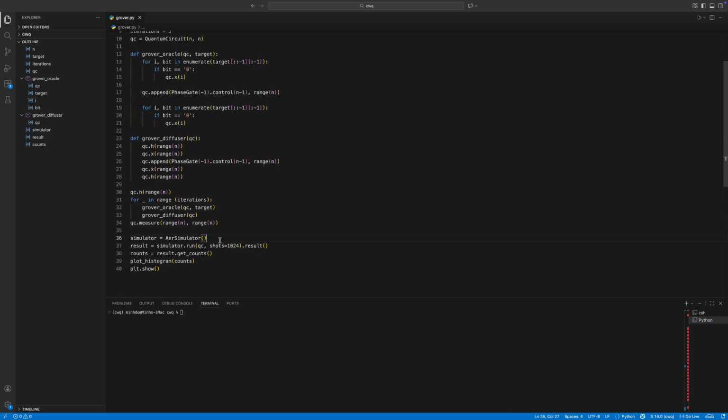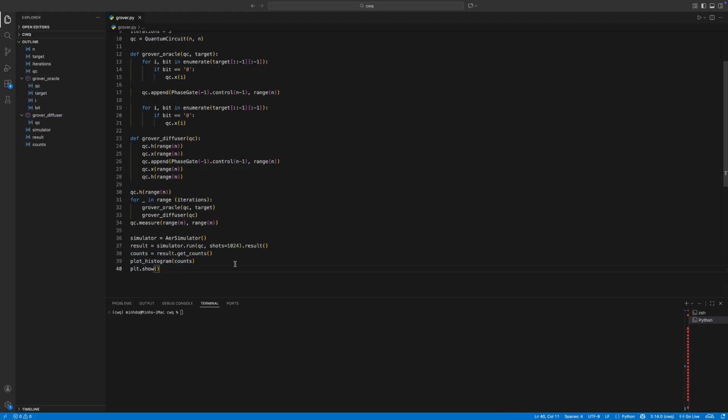And this is just simulating stuff. Simulator, Aer simulator. It starts out with simulator. Result, simulator.run. QC, shots. We'll use 1,000 shots here to get the most right answer, as qubit variation can occur. Counts, result.get_counts, gets the answers, and these two just display the plot.